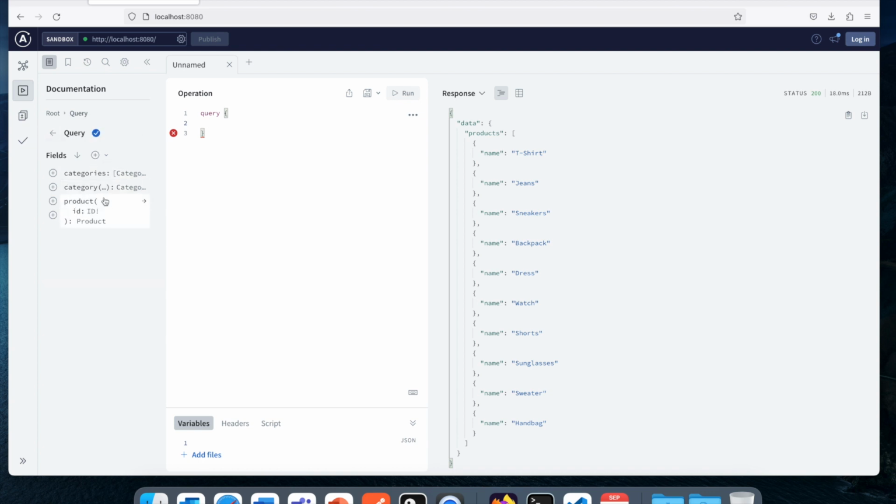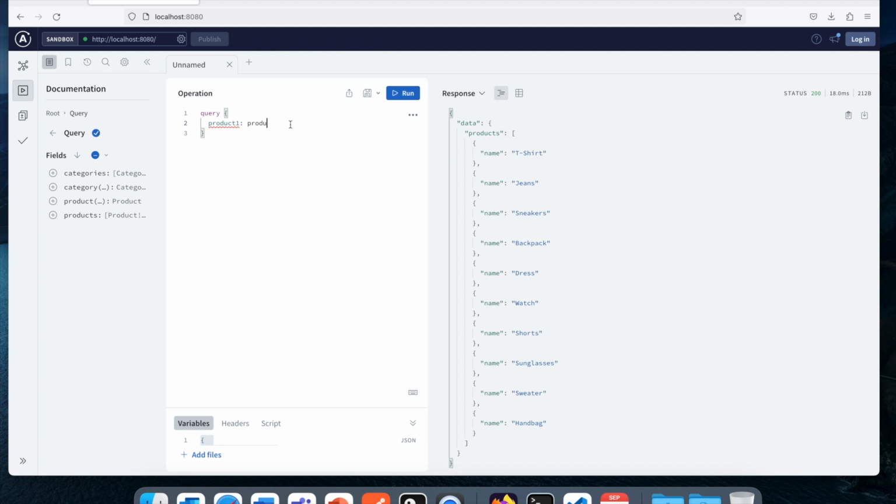Let's talk about aliases. Here we have one query. By using this, we can find one particular product. Let's say we want to find product one. I'm giving an alias to this product, and I will write the product query. I'll just undo this, that actually auto-imported the variables.